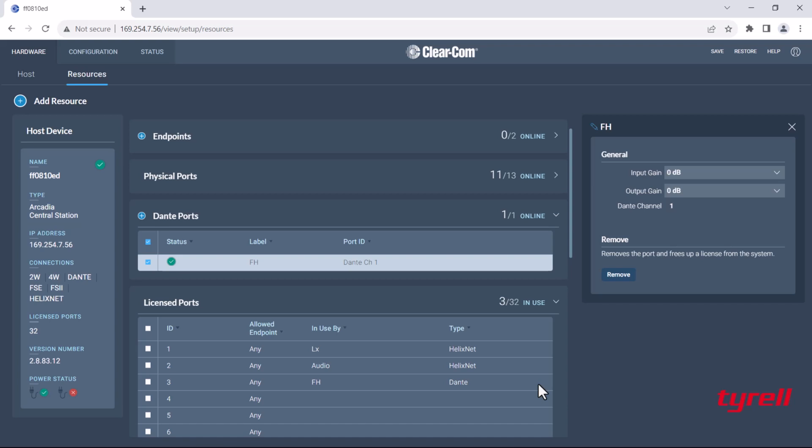So if I was to make another channel in Dante, it would take up another licensed port. So for instance, the Arcadia I have here is a 32 licensed port Arcadia. If I was to then add 20 FreeSpeak 2 belt packs, that would then take it up to 23. I now have 9 licensed ports available. I could then add in a couple more Dante channels if I wanted to without hitting my limit. So it's always worth considering the limitations of your licensed ports on the Arcadia before you start expanding out. And you can always increase the number of licensed ports you have by a factor of 16 by getting in touch and buying them as you need to go.